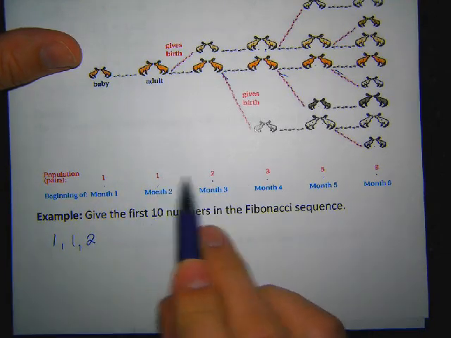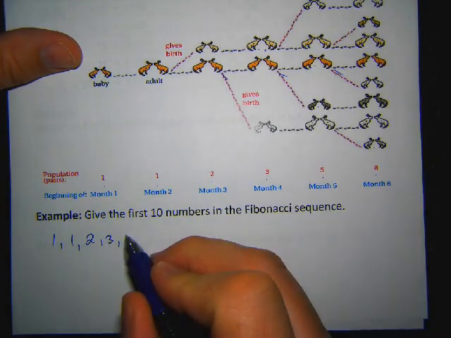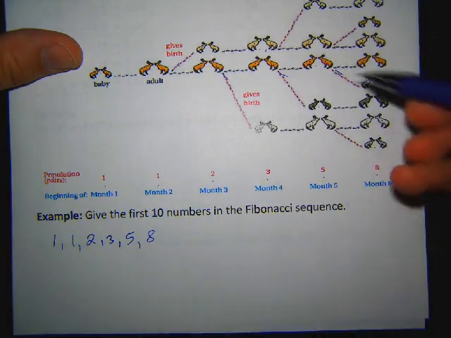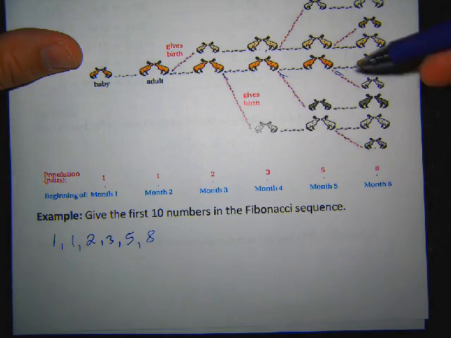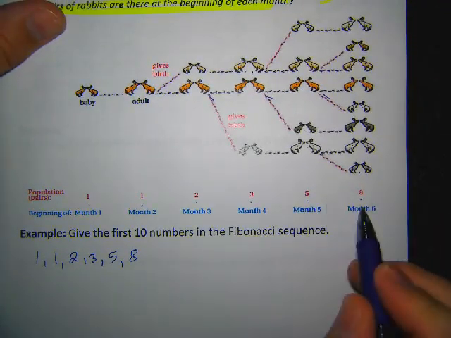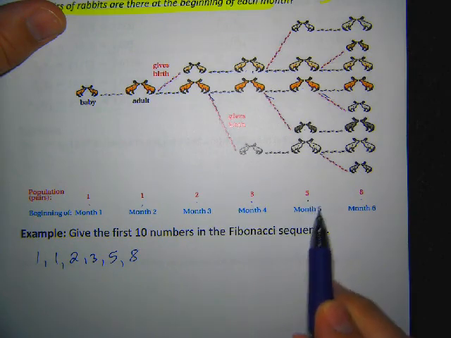And then if you take 1 plus 2, you get the next number, which is 3. If you take 2 plus 3, you get the next number, which is 5. Take 3 plus 5, you get the next number, which is 8. In fact, this continues. You can actually use this pattern. If you sat here and drew all the bunnies, you would see that the sequence does continue, where you can always take and add the 2 previous numbers to get the next number. Like 2 plus 3 is 5, or 3 plus 5 is 8.